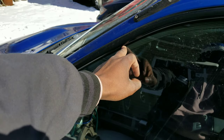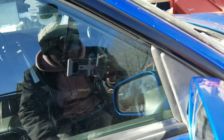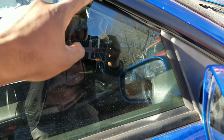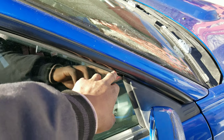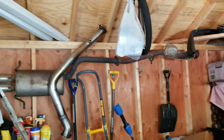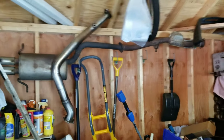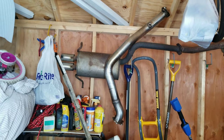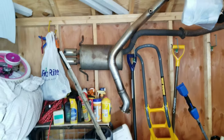The window goes up and down, the mirror works, and looking at the door — everything lines up perfectly on this side. But on the other side there's a bit of a gap, and I think I might have to change the glass out since this came from a wagon. We're just swapping the hinges from the good door onto the old door right now, because my old door wouldn't close — the hinges were moved backward a little bit. Also, if you guys know anyone that needs a stock catback for an '02 to '07 WRX, hit me up. Got a catless Nvidia downpipe too — gonna put that on as soon as I get an Accessport, which is also on the way.